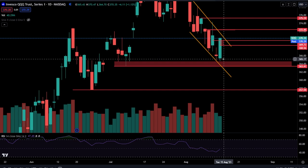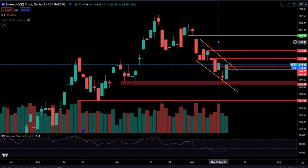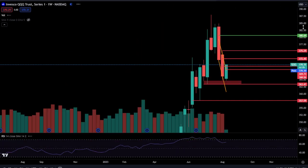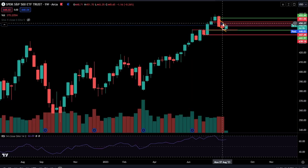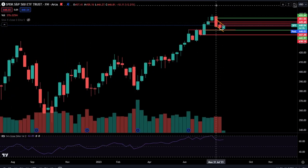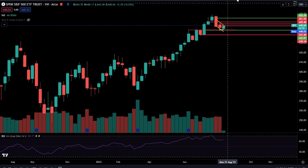Sellers tried pushing down, but as I did point out in the weekly update, we had bearish catalysts last week. CPI did not come in hot, but it was the first tick up in inflation since last May — May of 2022. And then we also had PPI on a miss — that's the first miss in quite some time. The sellers could not capitalize on that event. And then we also had the credit downgrade. What did we have on the week last week on SPY? We had a 0.26% down week. That is not a crash like we saw back in 2011 where the first week was a minus 7% week.